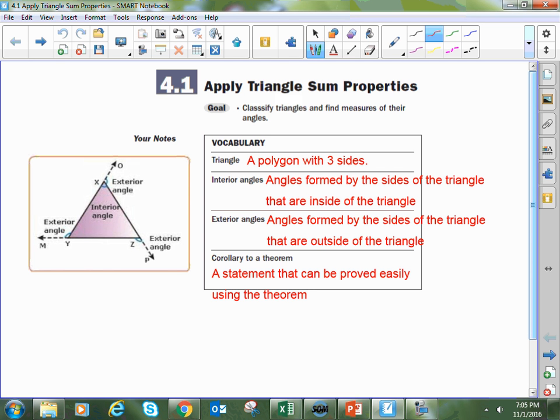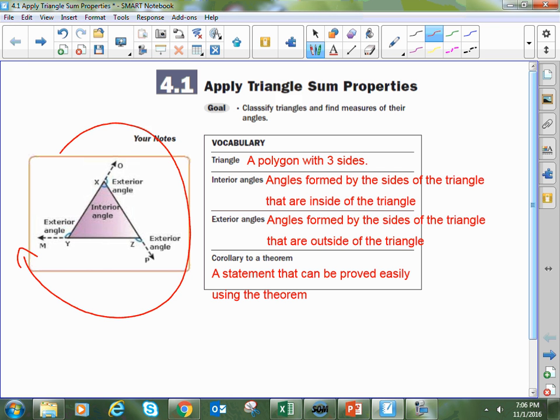So here we have just some basic definitions. A triangle is a polygon with three sides. Interior angles, we do have to specify sometimes whether we're referring to an interior angle or an exterior angle, and you can see in the diagram that's been provided how the exterior angles are produced. You can see going around that the exterior angles are all pointing in the same direction. In this case, they all look like they're being formed clockwise in relation to the sides of their triangle.